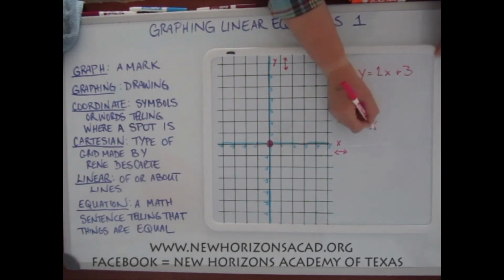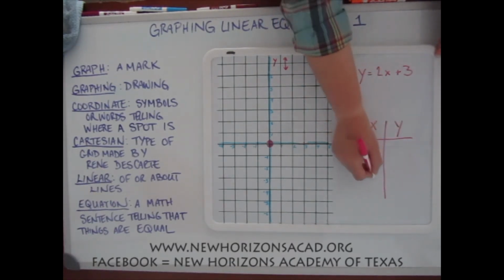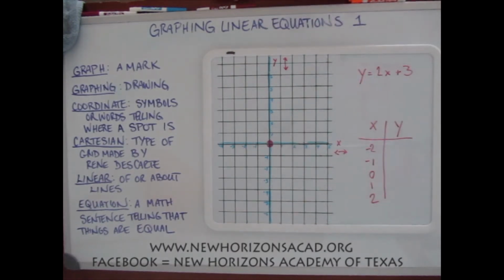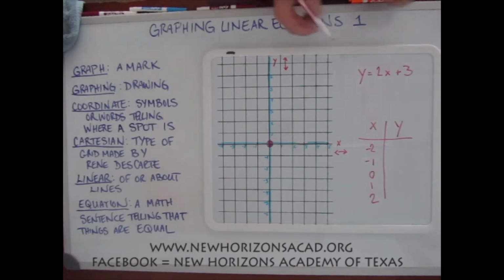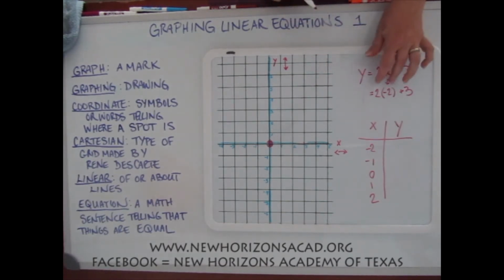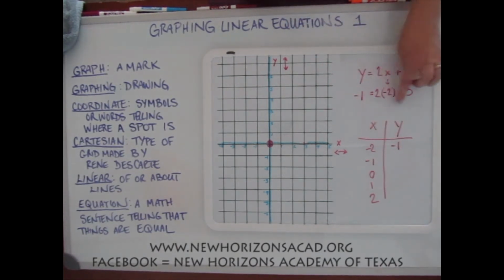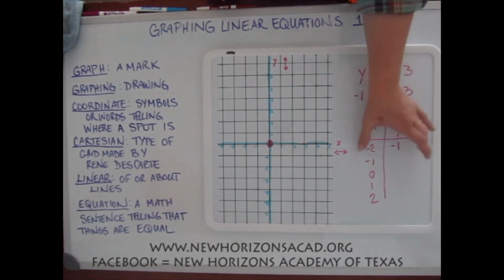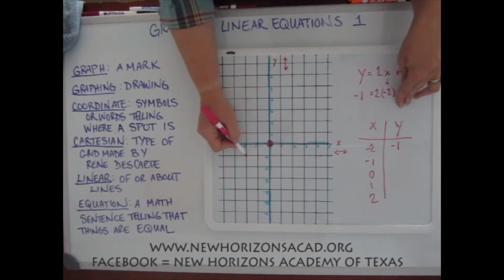From that viewpoint, you could do this. Any x you choose is somewhere on this line, so I'm going to choose those at random. I choose them because they're right in this area. So seeing as it's true that there is a -2 somewhere on my mystery line, I could put it right here. -2 times 2 plus 3, which is -4 plus 3 is -1, gives me my y. Because this is what I have to do to x to get my y. So I have my first set of points. On x, I'm looking at -2. On y, I'm looking at -1.